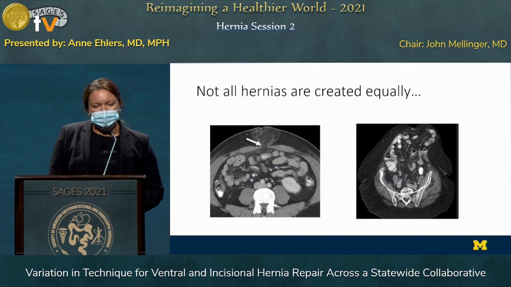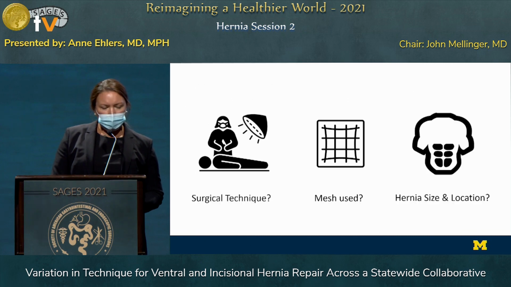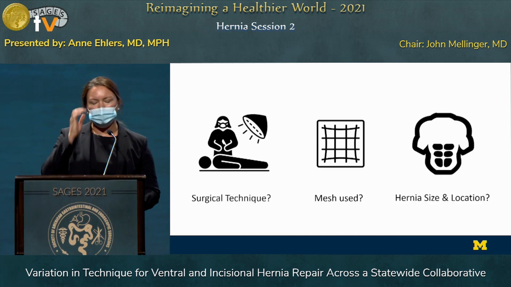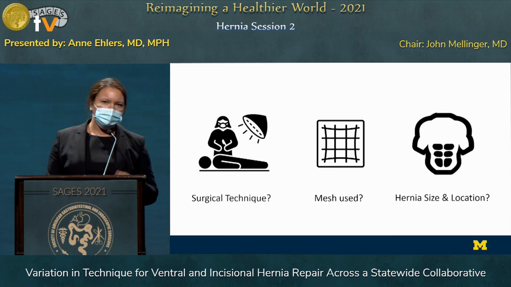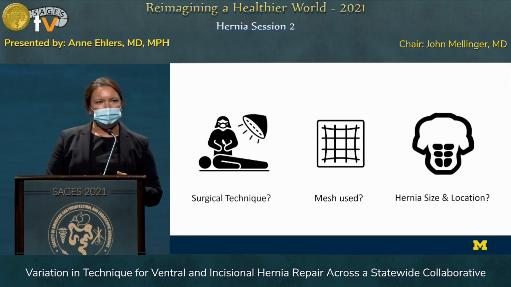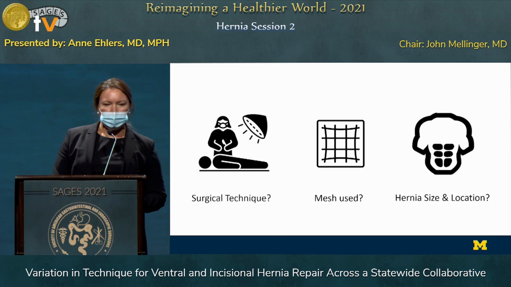So we've really been trying to tackle this mainly under the leadership of Dr. Tellem, to really start to think about what other questions we need to know to improve the care of this population of patients. Because as we've heard a bunch of times today, it's hundreds of thousands of patients, billions of dollars in healthcare use. So we want to start to understand some of these important questions about granular, clinically nuanced data about surgical technique. If mesh was used, what kind of mesh was it? How big was it? Where did we place it? And then again, some of these important issues about hernia size and location.